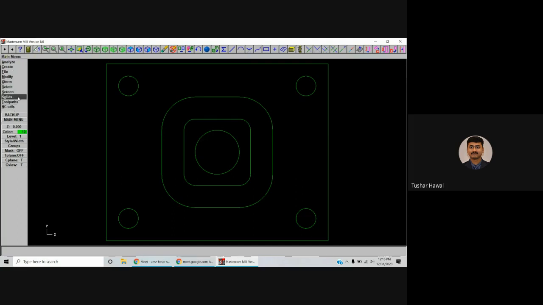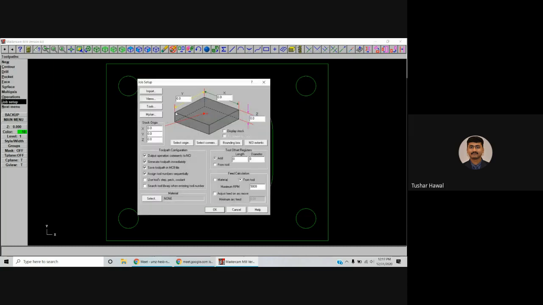I'll quickly go to toolpaths and define the job setup. We are starting from the corner. The X value required would be 100 plus 10, so I will give 110. Sorry, the Y value is 90, and the X value is 110.